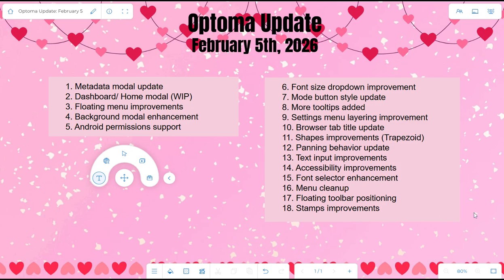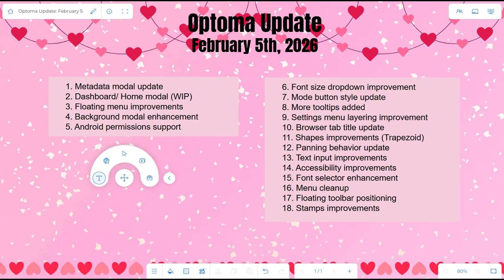We have also updated the panning behavior. So panning is now disabled by default to prevent any accidental movement on that screen. We have made continued improvements to text inputs. So the text will now have a white background, autofocus, and a clear button, fixing an earlier issue like transparent text fields. This includes the object link input as well.